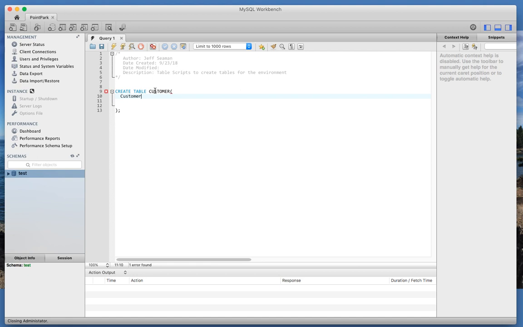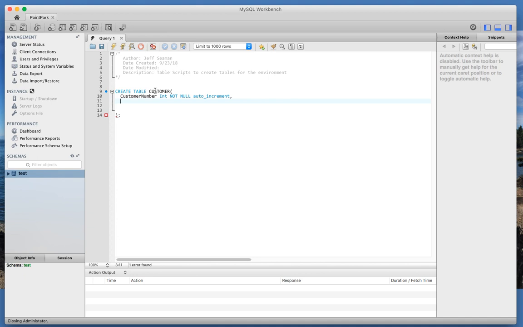In this case, I'm going to do customer number, int for integer. Now we need to define, do we want this to be null or not null? Remember, this is going to be a number, like a unique ID in our table, so we want it to have a value all the time. So I'm going to put not null. Then I'm going to put auto increment. What that means is auto increment will automatically increment the number, so it'll start off at 1, 2, 3, and so forth, and move its way down.